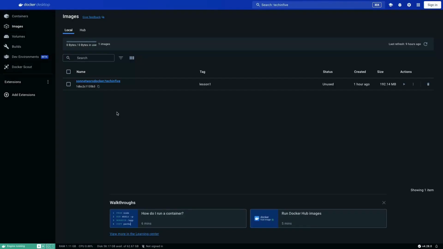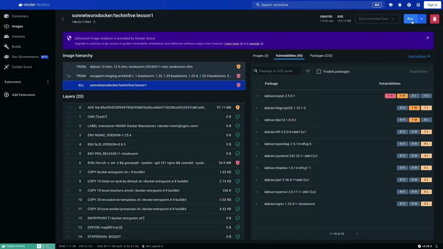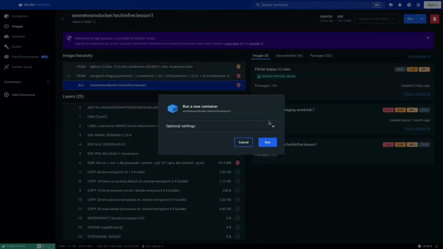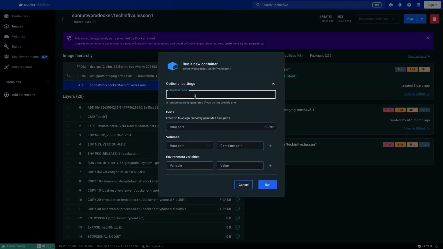Now, go back to your image, click on it, and this is what you should more or less see. There's a run button on the right-hand side of your screen. This is how you create a container out of this image. Please do not worry about all of this cryptic stuff. There are some security issues listed here, a bunch of information, but that's another lesson, I promise. Click on Run, and this should open up a screen with some details you have to enter.